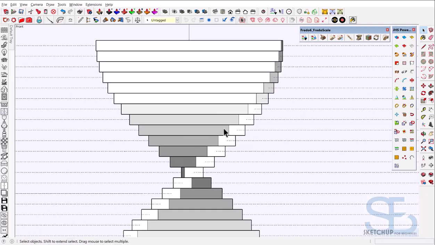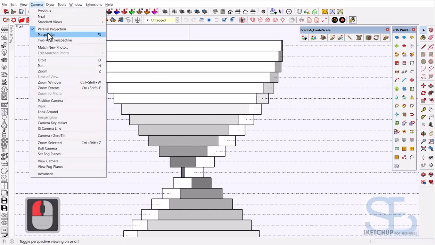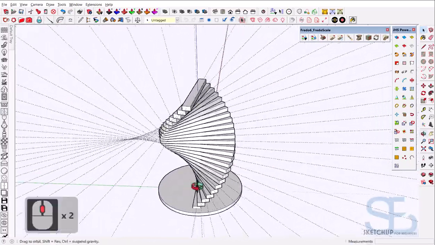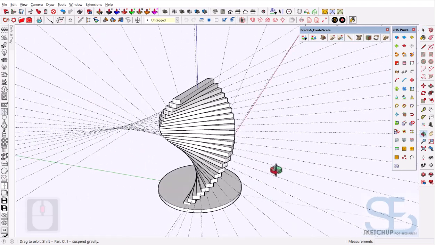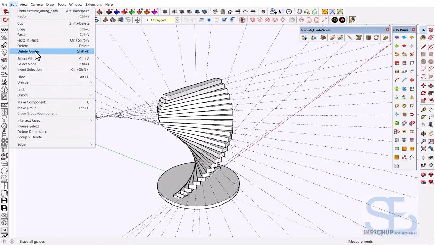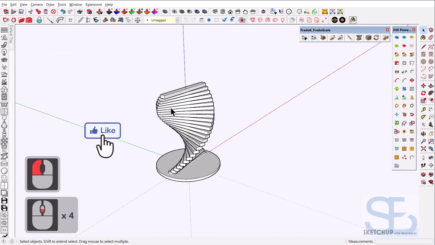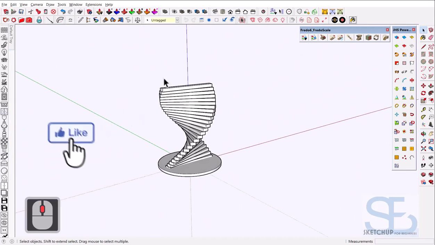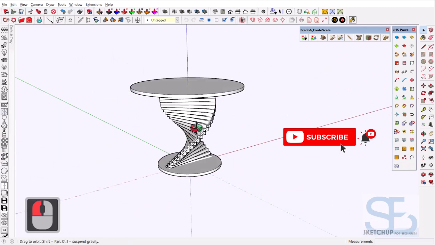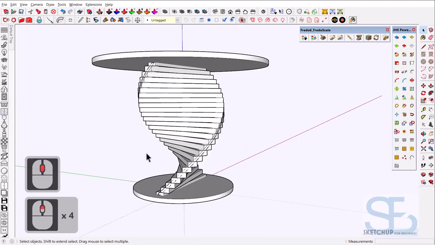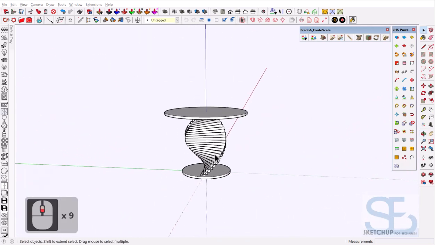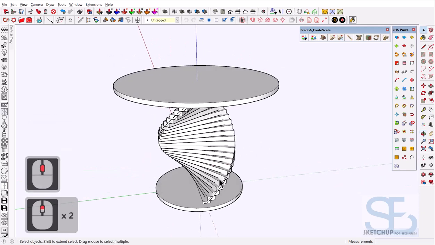Now we will again activate our perspective, and we see we got the base. Now to delete those guides, we'll go to edit and select delete guides. Then go again to the edit menu and unhide all. So this is how we got our table top, this table basically.